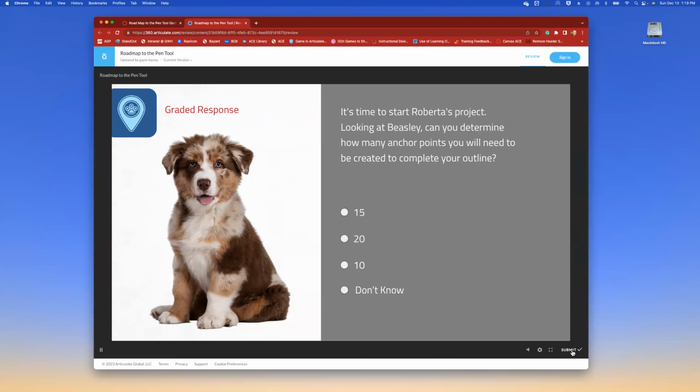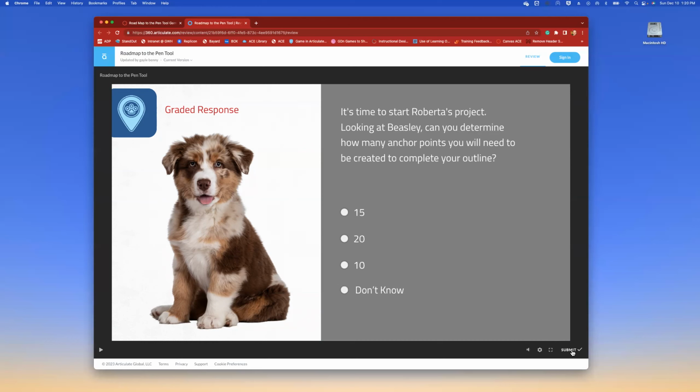Then it gets into a very interesting thing. And this did get brought up in a discussion one time. How do I know they're using the pen tool correctly? I know because when you clip an image, there is a certain amount of anchor points, the points where the curves are, how the lines line up. There's a certain average amount an image will require when you look at the image. So this challenges them to think about that.